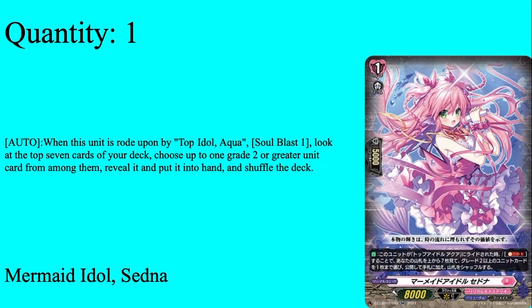And then we have not four copies, sorry. We have 1 copy in the ride deck of Mermaid Idol Sedna. None in the main deck because sadly she has no rearguard skills. Grade 1 boost, 5k show deck, base auto rode upon by top Idol Aqua, soul boss 1, check top 7, choose up to 1 grade 2 or grade unit from 1 level, put your hand shuffle your deck.